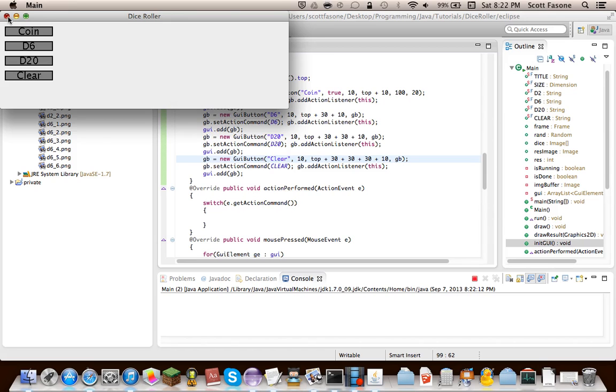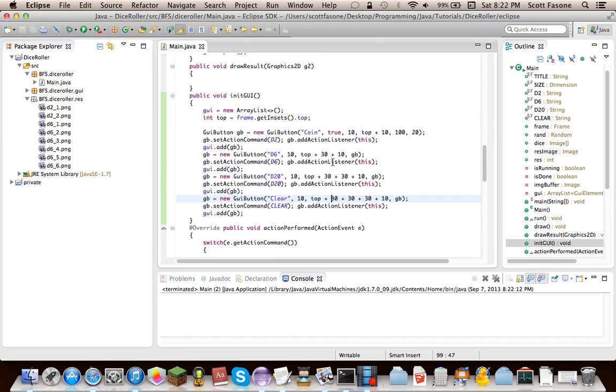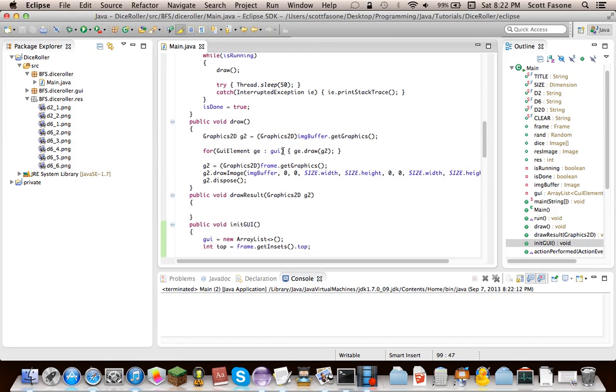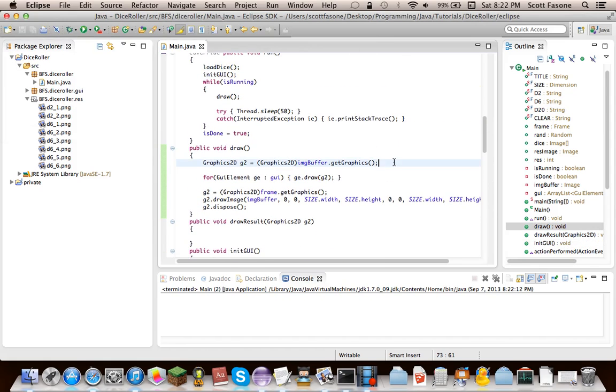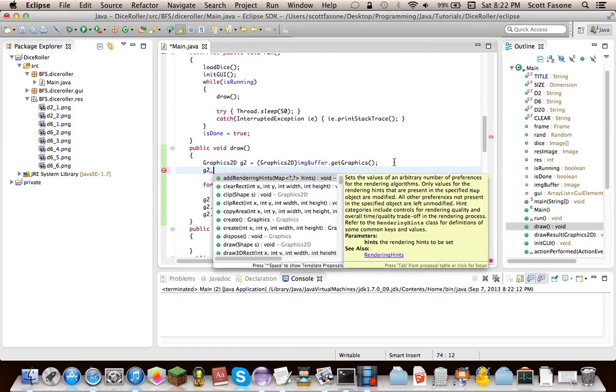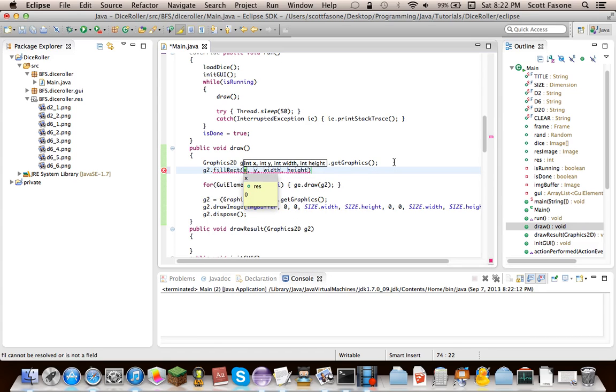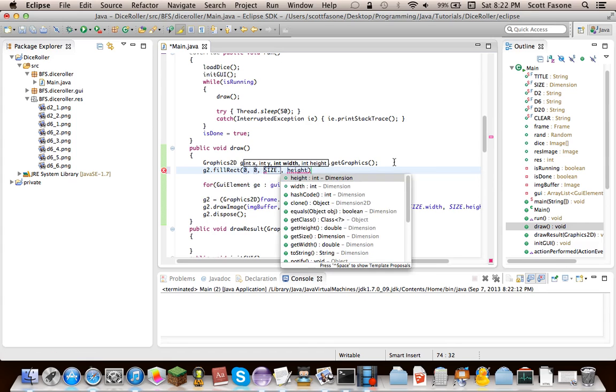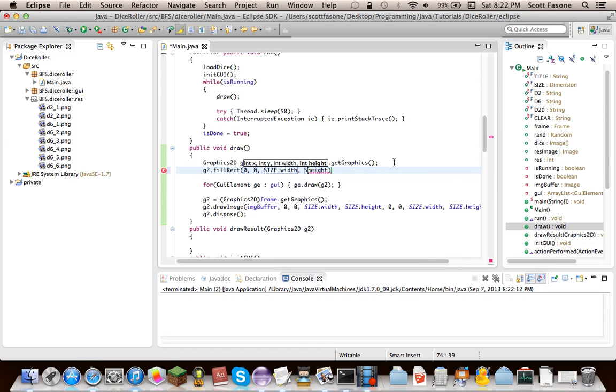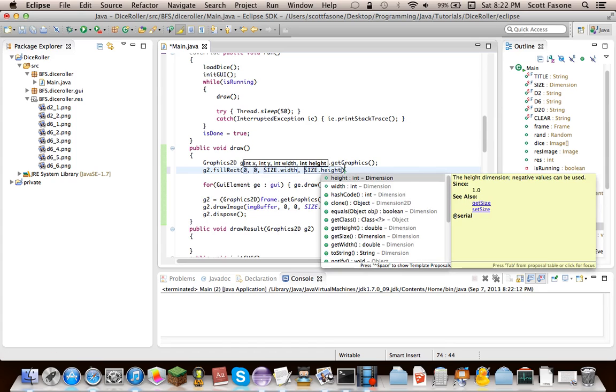But we will. But first, I'm going to go to draw. g2.fillRect 0, 0, size.width and size.height.